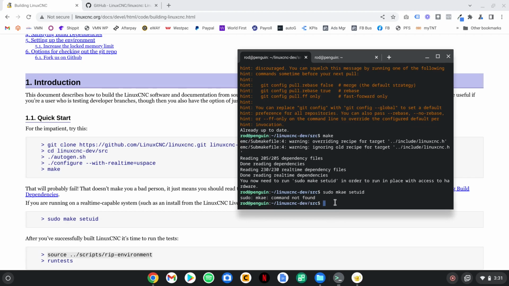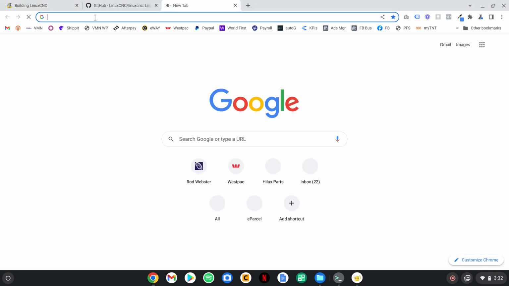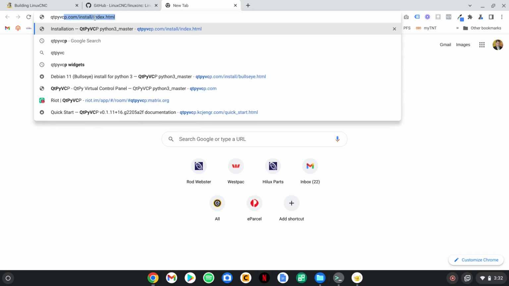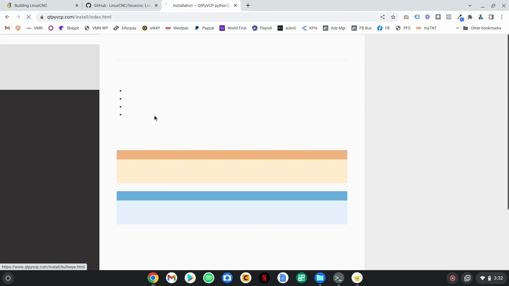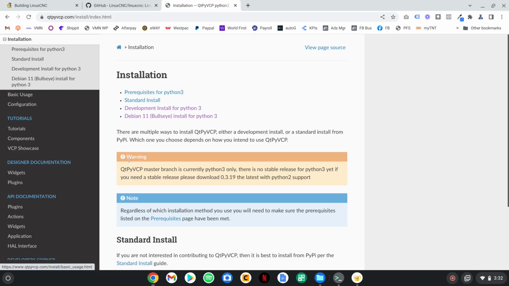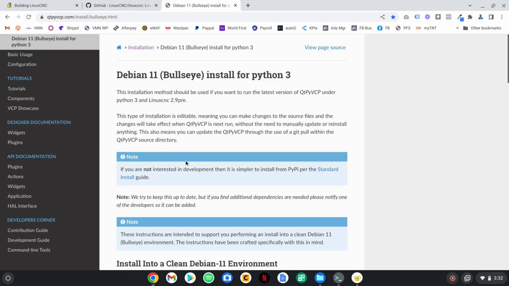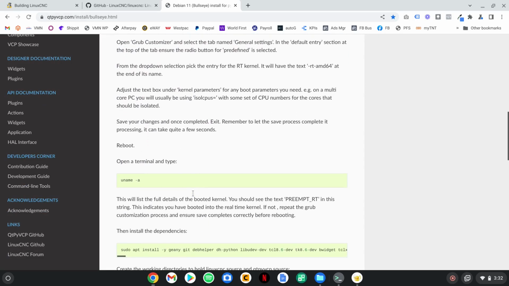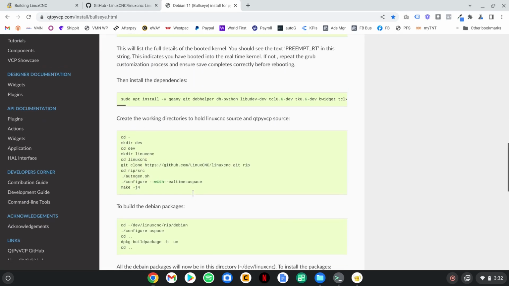I will say that there is a shortcut method to do this, if you go over to the QtPyVCP site. James put a really nice simple installation process here that goes through step by step on an environment how to do exactly what we did.